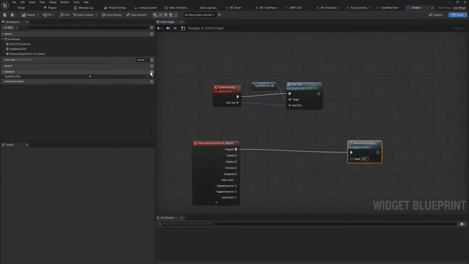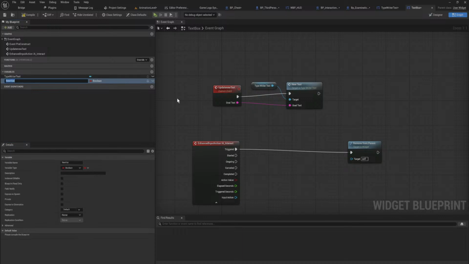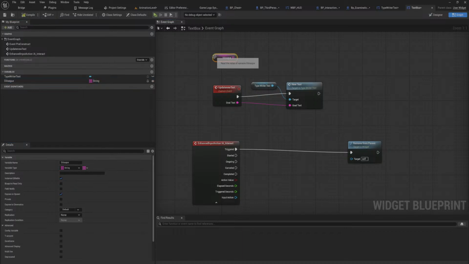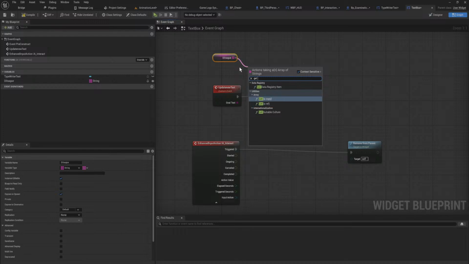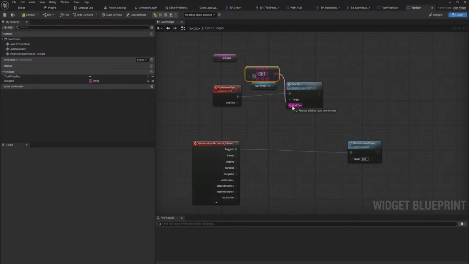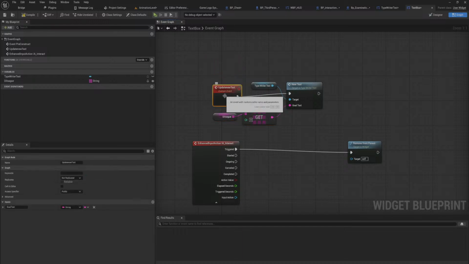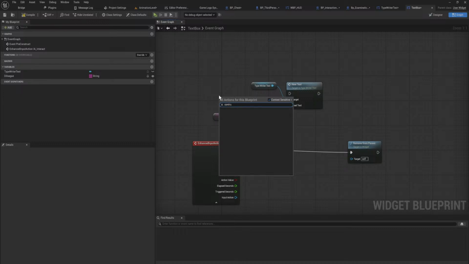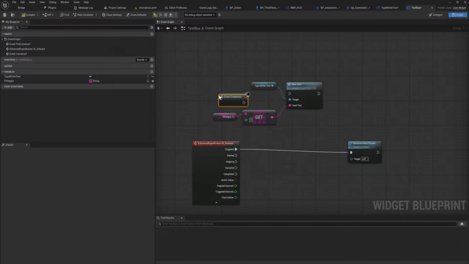And then what we're going to do is we just add in an array of strings that we make our way through, I guess. Right? Like dialogue. And make that like a string array. And expose that on spawn. And we just start with get 0. We do that instead of update new text. We do that on event construct.